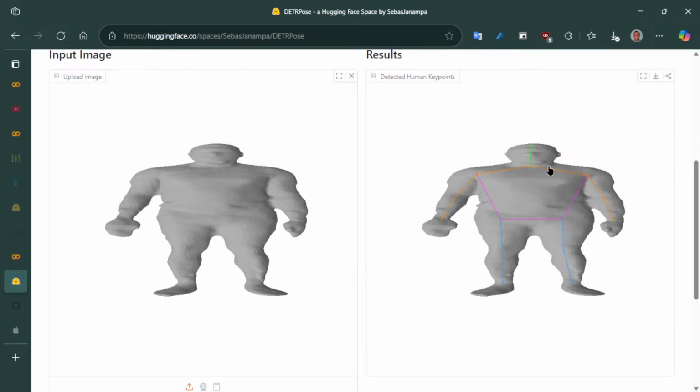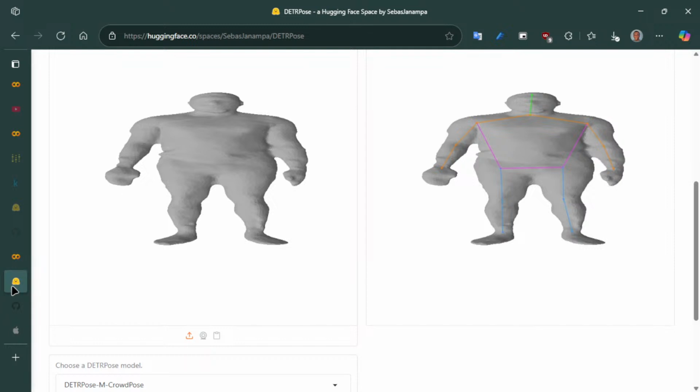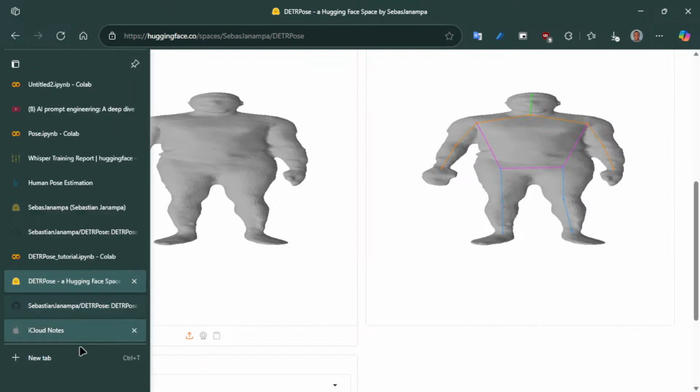This is going to be much more useful for me because what I'm hoping to get is the neck region, and this just does it well. Yeah, this is way better. Cool, so that's the model I'm going to use.